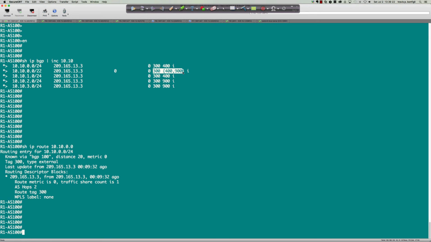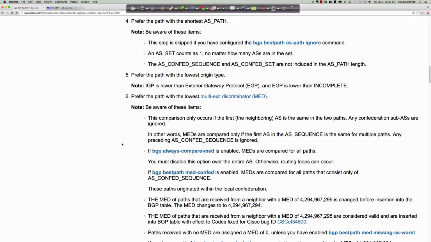So we have 3 ASs, but we don't, because this is an AS set, not an AS sequence. And so no matter how many autonomous systems are in that AS set, currently right now it's 400, 900, but if there were 50 autonomous systems listed in there, it's only going to count as a single autonomous system hop, right? All right, well, hopefully that clears up that the AS set counts as 1.